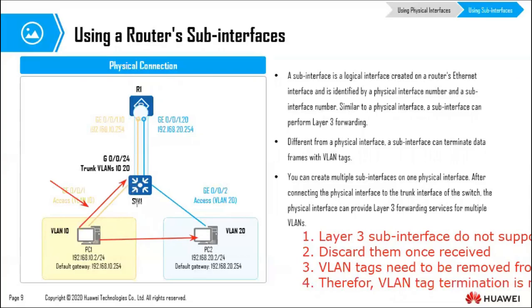So it gets to switch 1. What will switch 1 do to it on this particular interface that is configured with a PVID of 10? It will tag it, right? After tagging it, it will send it to this trunk port, which allows VLAN 10 and VLAN 20 to pass through, right? So it's going to send it to the router, to this sub-interface, because that is the gateway. At this point, is this frame tagged or untagged? It is tagged, right? Because when a tagged frame is allowed to pass through a trunk port, it goes as a tagged frame.